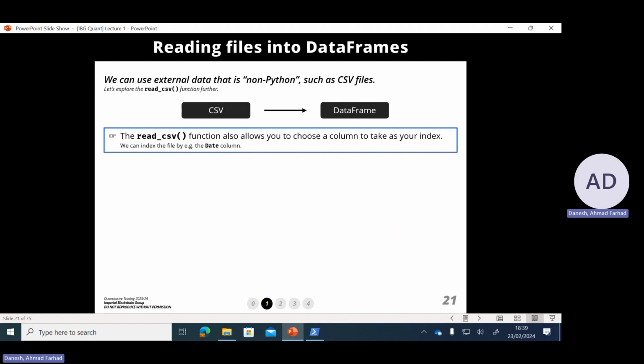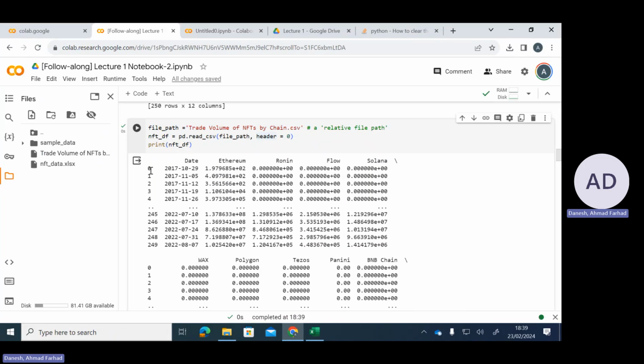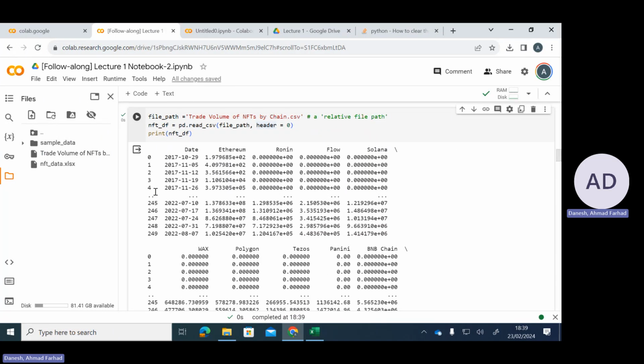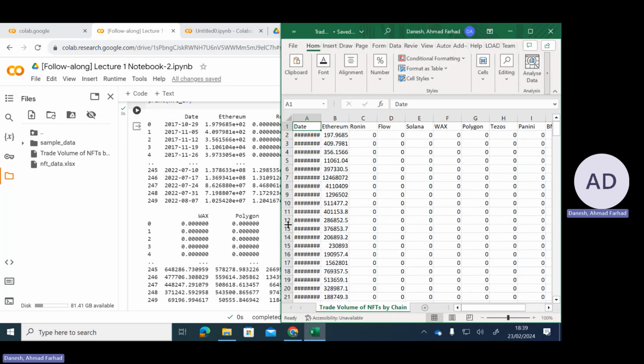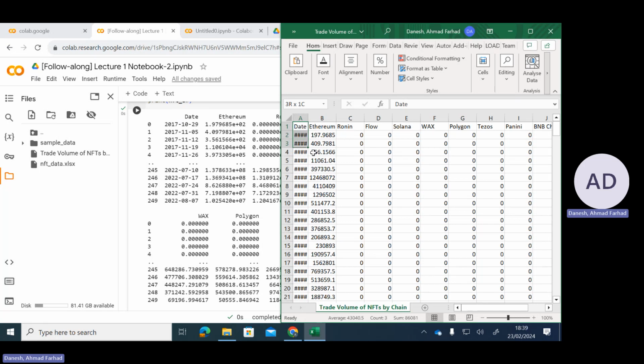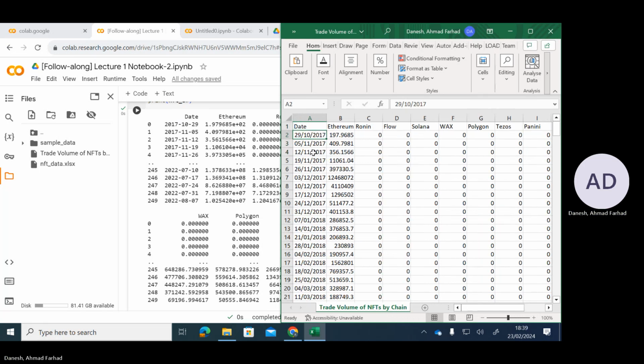The read CSV function also allows you to use a column as your index. What I mean by this is, if you look over here, all my data so far is numbered from 0 to 249.